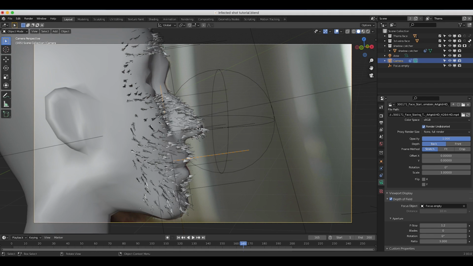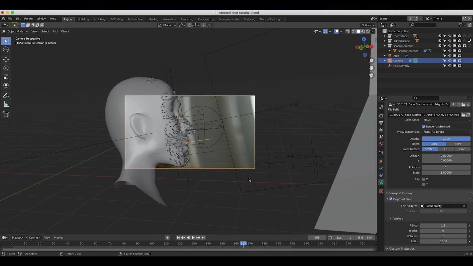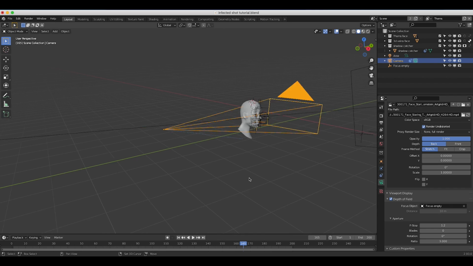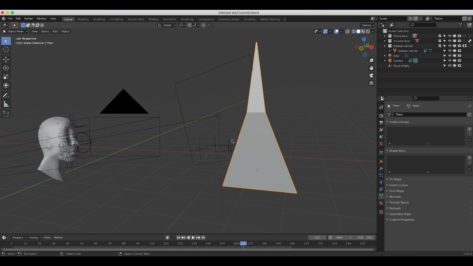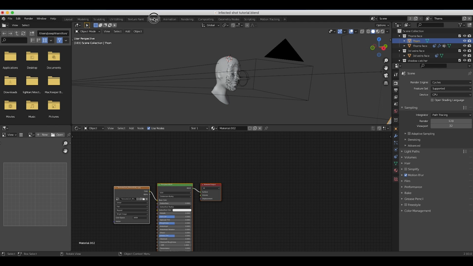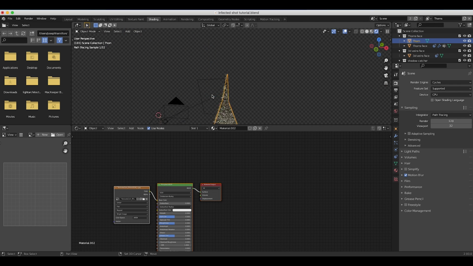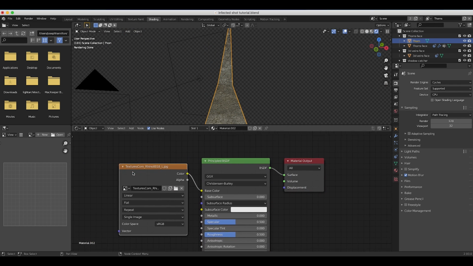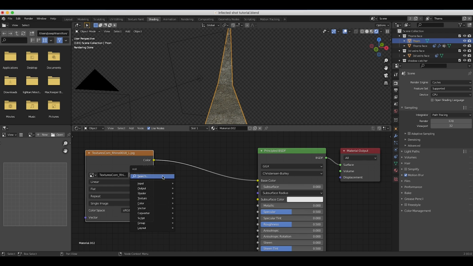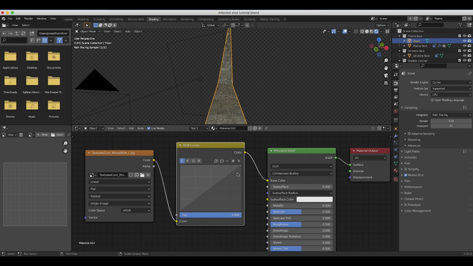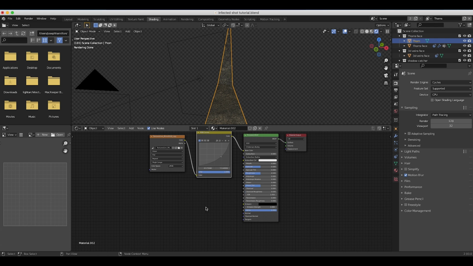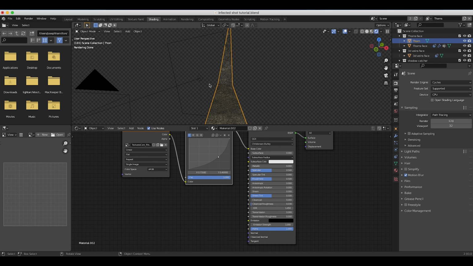Now I'll go back to solid mode here. And I think our thorns are a little bit too bright in the scene. We can fix that in compositing, but I also might just bring down the brightness of our material here. So under our shading tab with our thorn selected, I'll just kind of adjust it a bit here. I'll go to our material. I'll just add a quick little RGB curves option here, bring it down a bit so it's not quite as bright.